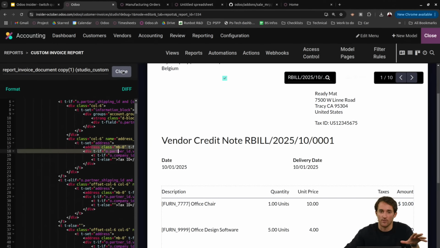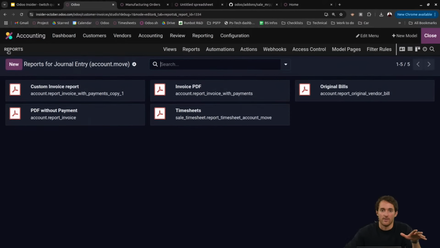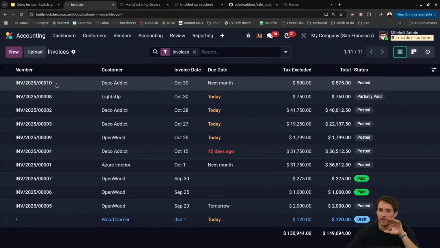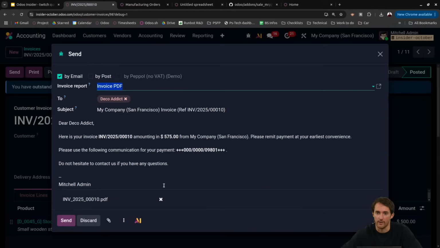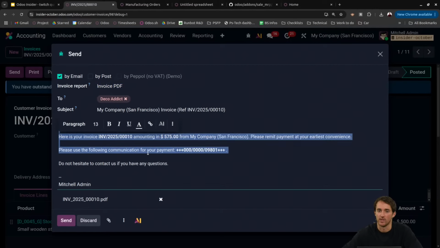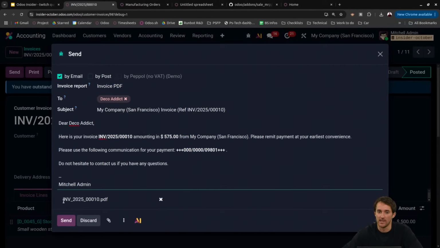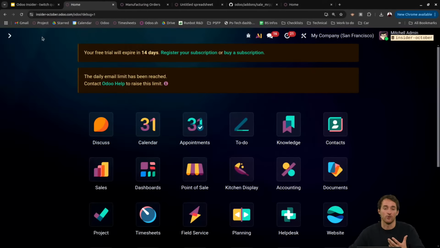Of course, you need to be careful, because once I do it, I get my second report, which is my custom one. But if I just come back to Odoo and click on send, by default Odoo is going to present me with an email template and a PDF of the invoice, which is not the one I have customized, because by default Odoo is still going to take the standard one.